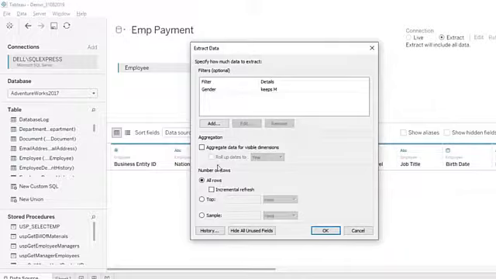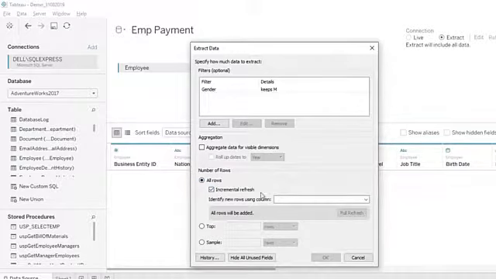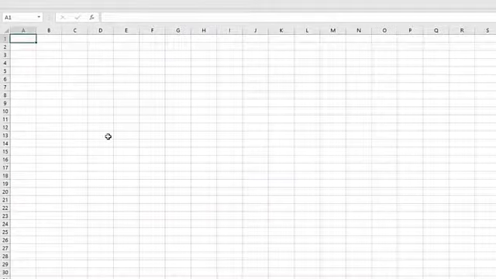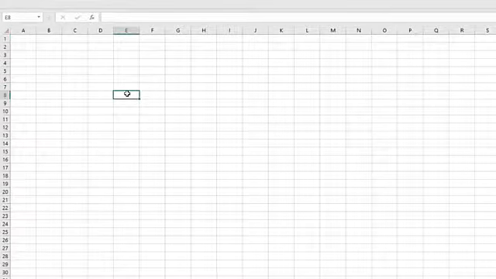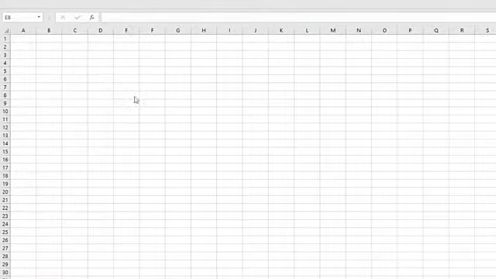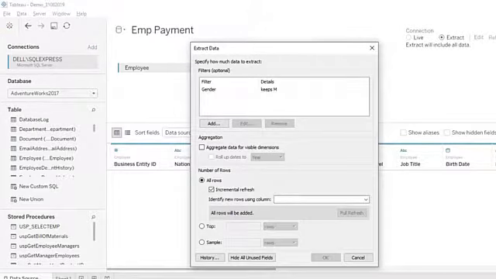Now what are the other things? I have a number of rows. You can see there is an incremental refresh. What do you mean by incremental refresh? Let me go to another sheet. Let's say I have 100 records coming into my data set, in my table, every day as my sales data comes in, and I am getting 100 records today. So I have data till 30th of August, till morning.